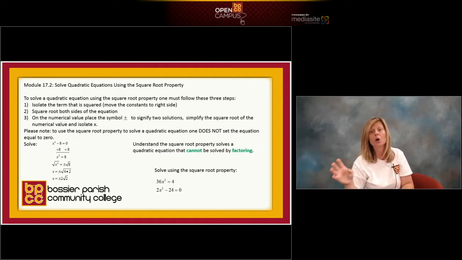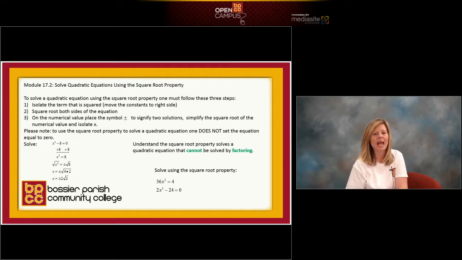Now remember, with quadratic equations, we have to have how many solutions? That's right, we need 2 solutions. So to get 2 solutions on the right side, we're going to have to put the symbol plus or minus in front of that square root. So anytime we do the square root property, when we put that square root on the right side with our number, our constant, we put a plus or minus in front of the square root symbol. Now, if inside the square root symbol we have a number we could reduce or simplify, we need to do that. So let's look at our PowerPoint, our example.